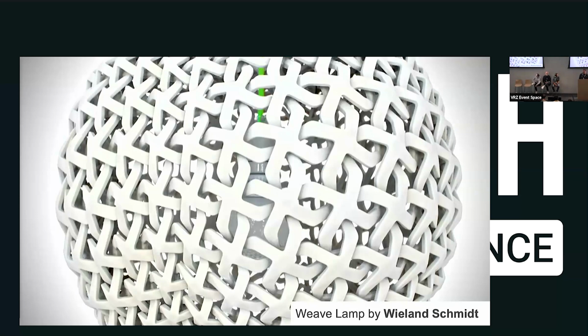I needed something to do while I was up all night holding him. So I decided to learn about topology, built this thing, put it out there. And then one day I saw a photo of this lamp by Wayland Schmidt, who just built this using one of the tools. And I was like, wow, people can actually make really incredible stuff that I didn't even think about with these tools out there.